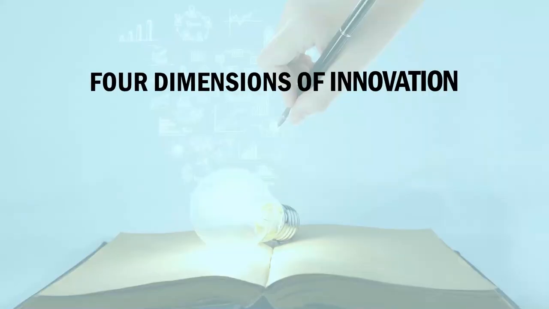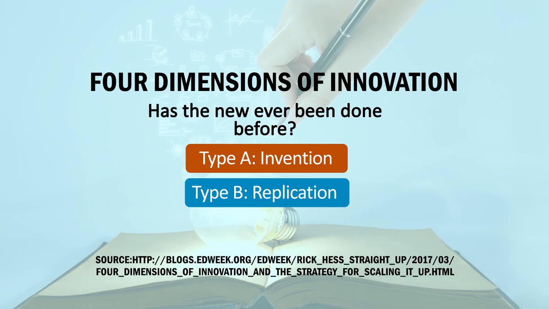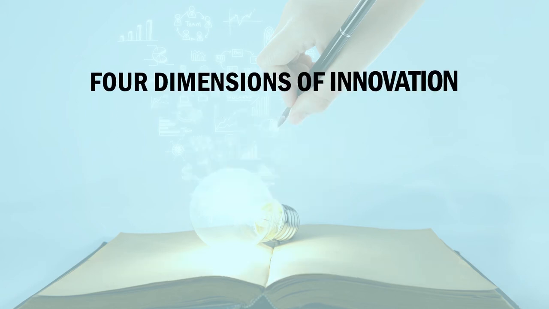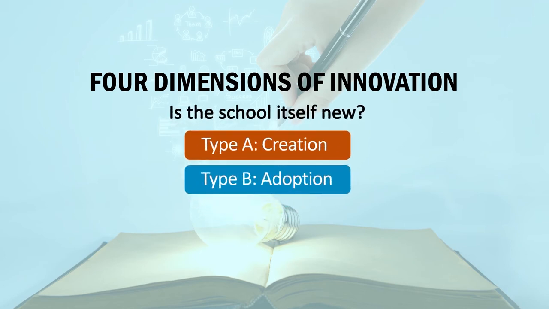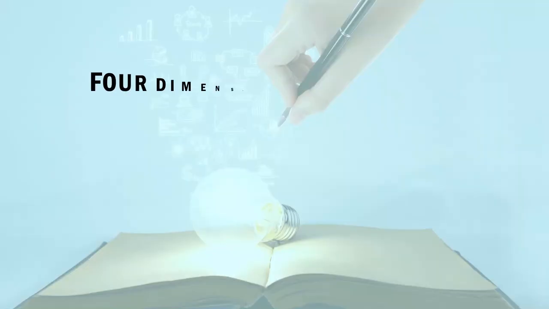The second dimension is: has the new ever been done before? Whether what you are proposing as an innovation is completely innovative or a replication — both come under innovation. If something has been practiced somewhere and we are trying to practice it in our classroom or schools, then it is replication. If a school or system is new, it may create something entirely new — your own e-content, your own e-platform, your own software — or you adapt what is already available. So innovations can be creating something new, or adopting something new.